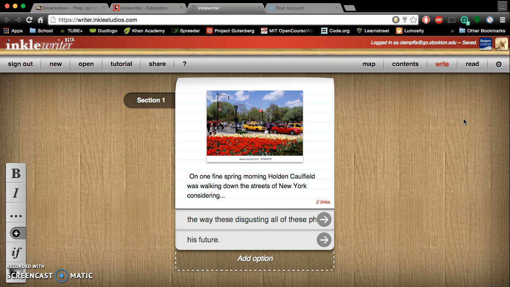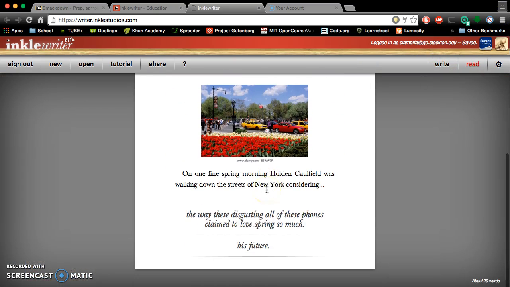For example, the phrase phonies that I use here in the Catcher in the Rye example, you would have to know that the term phonies is Holden's trademark term, one of the only things he ever says, and that's how he refers to most people. So it shows a deeper understanding of the novel and a more creative understanding of the novel.